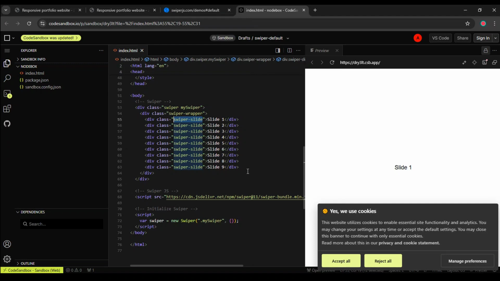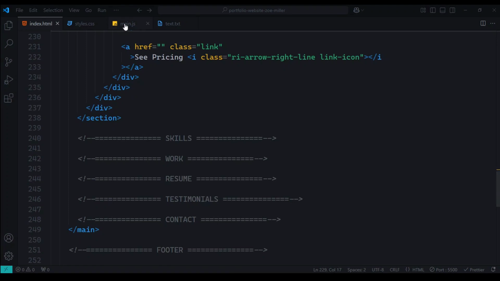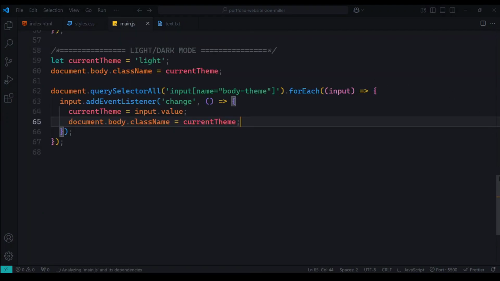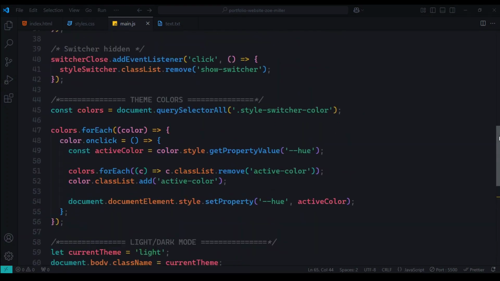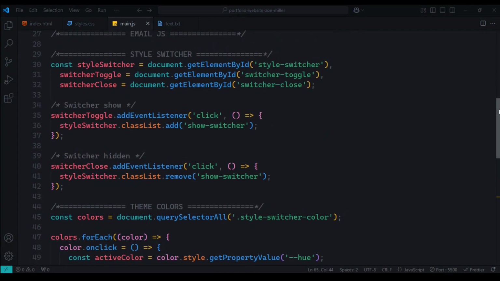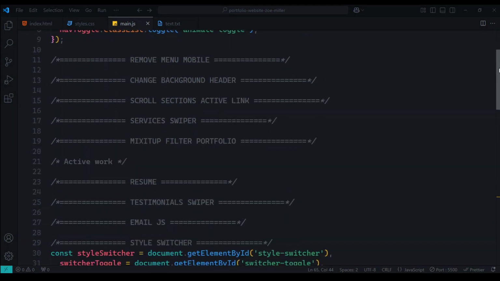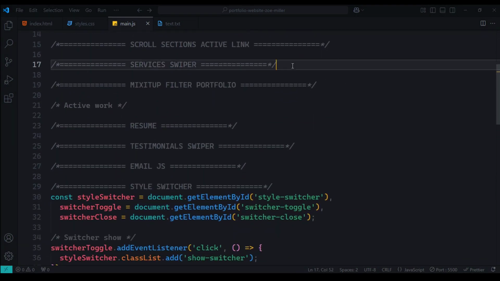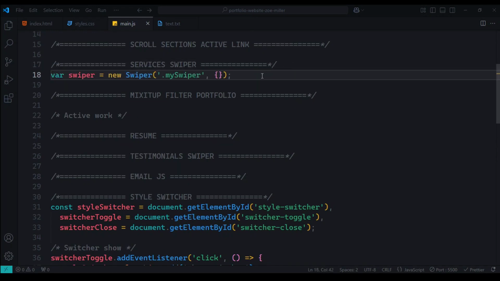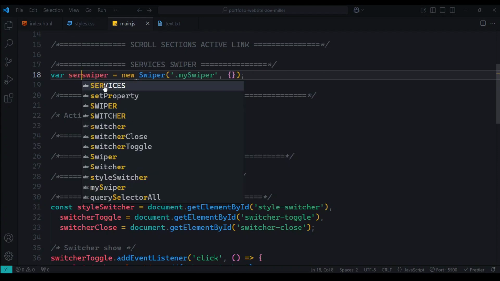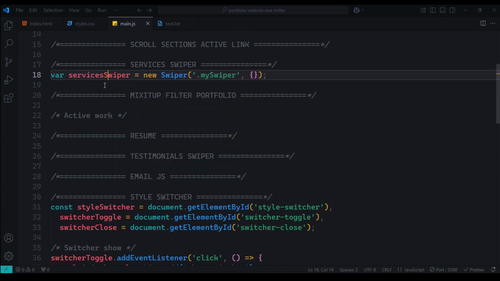Now copy this JavaScript code and paste it into the main.js file. Then, change the variable name to Services Swiper and also update the class name to Services Swiper.